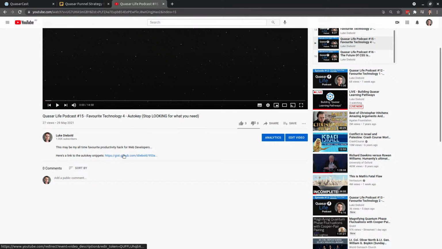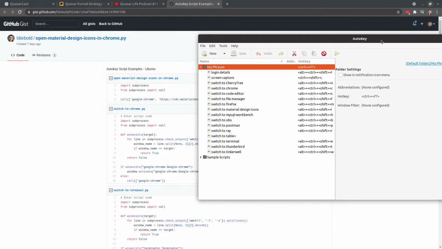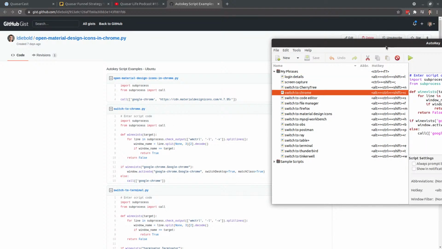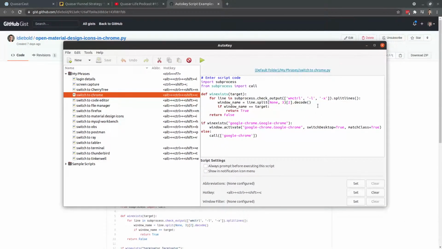AutoKey. Yeah, here's the gist. If you click on this gist here, I've got some examples of what I use for AutoKey. So here's my AutoKey, and there are the things that I switch to. I think that Google Chrome one is exactly what I've got here. Switch to Chrome. That's the code for it. Let's have a look at what I'm doing.